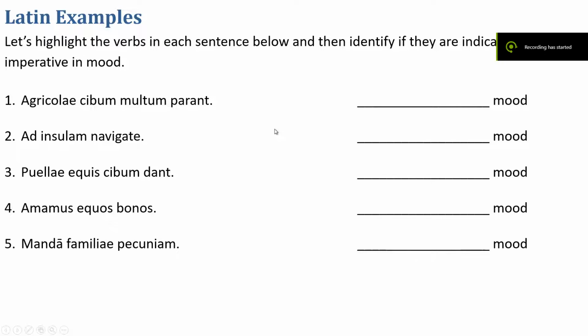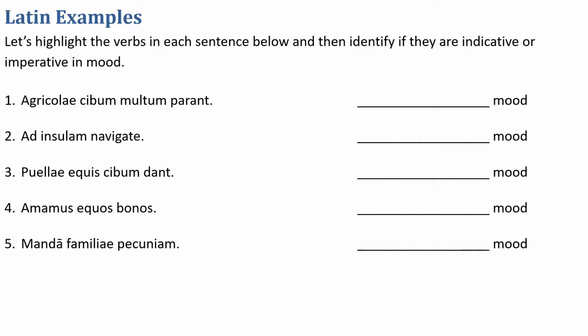Now that we've practiced forming it, let's see if we can find it in a sentence. Let's find the verb in all the sentences below and identify if it's indicative or imperative. Is it being used to indicate a simple statement of fact or opinion, or is it giving a command or an order? Remember, there's a shortcut. Right now, if it uses the personal endings -o/-m, -s, -t, -mus, -tis, -nt, it has to be indicative. If it doesn't use those endings, if it uses te or ends with just a long A, it has to be imperative. So let's look.